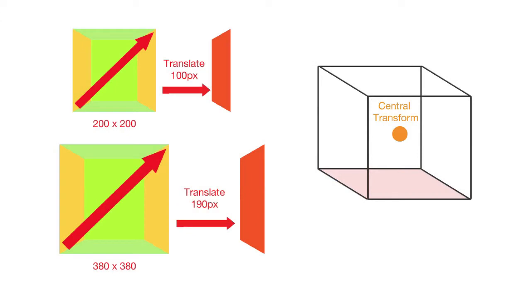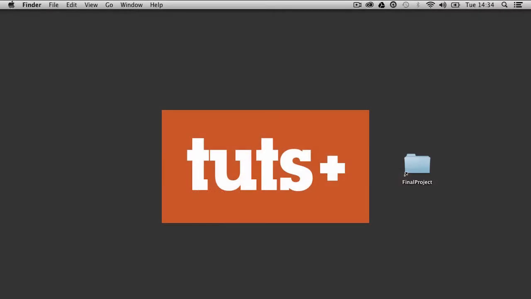And then what I've done is I've taken the finished cube out of part 2 or lesson 7 and I've made it bigger. So I've taken the cube from 200 pixels by 200 pixels per face to 380 by 380 pixels per face. Also, the way I've translated it is different as well, because as you know, we have to translate it from that central point. So instead of it being 100 pixels now, it's 190 pixels, which is half of the actual size of the face. So we're keeping that point central so that it actually transitions and transforms correctly. So that's basically where we're starting out from.